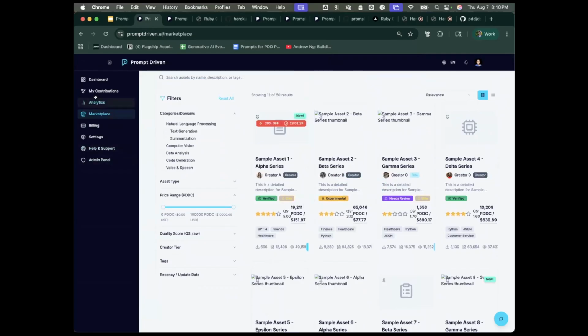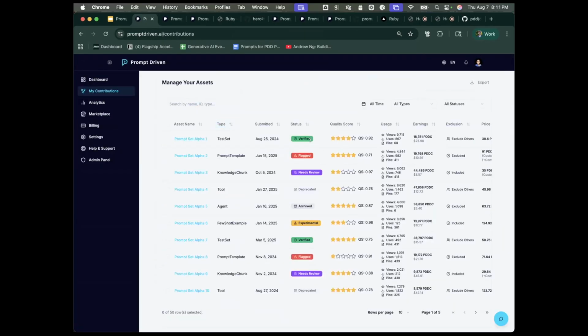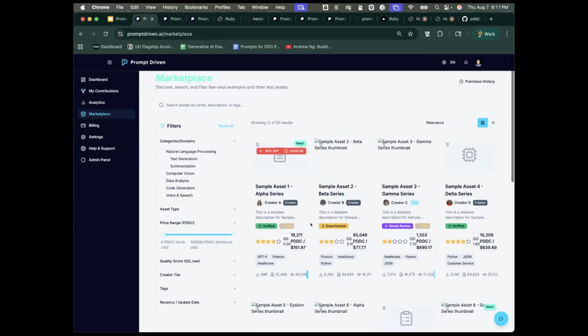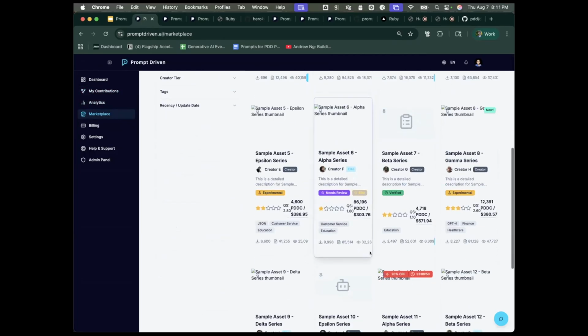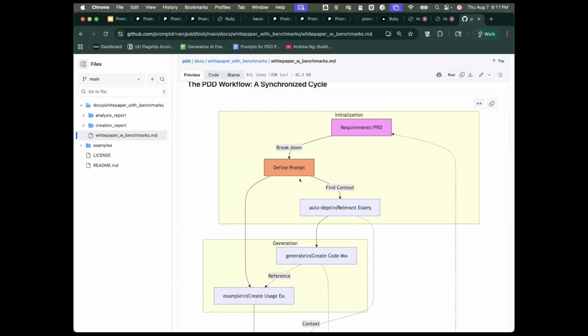If you don't want people to use your example, you can exclude others or set certain pricing. If you don't want to use other people's examples, you can also exclude them. You can say, I don't want this example, and exclude it from being used in your generations. So we have this few-shot marketplace where people contribute and use each other's prompt-code pairs. That's what powers PDD and how we get very deterministic results: these few-shot examples. You can almost think of it like eBay, but for code and prompts.